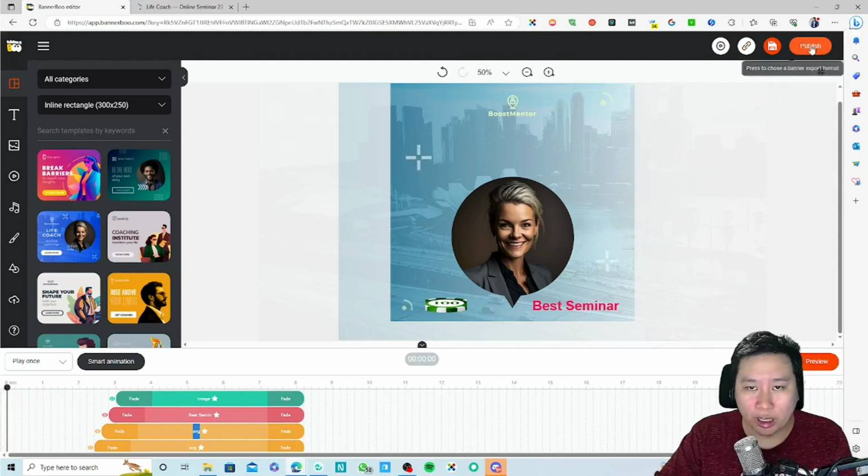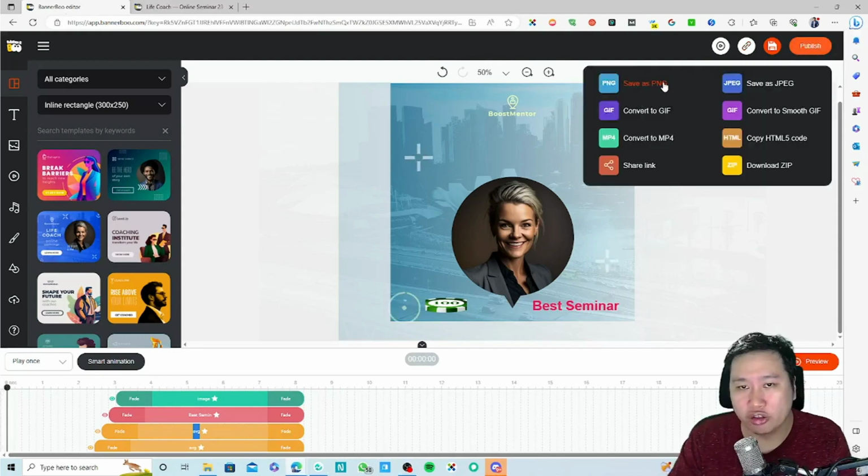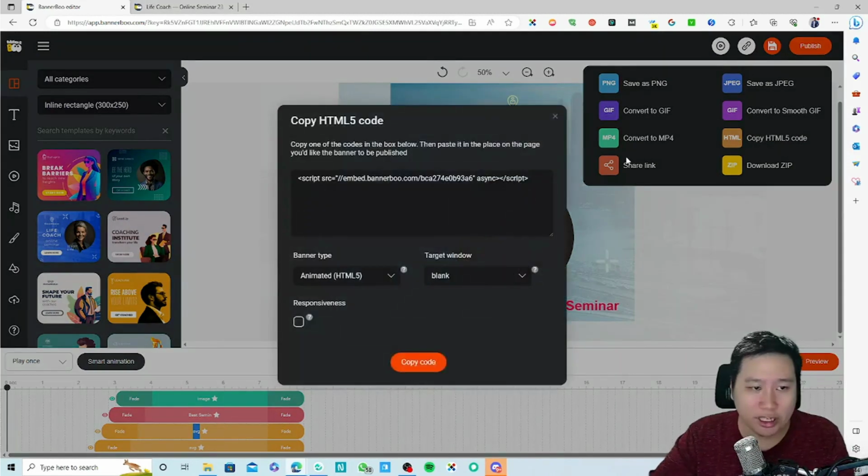And when you publish, you can publish as a PNG, JPEG, GIF file, smooth GIF, MP4, share link, download zip, and of course the most important one is the HTML5 code, right? Just click on this, and this is the script itself, where you can provide that to the ad platform that you are using, or even on your own website, and this ad creative itself would play, right?